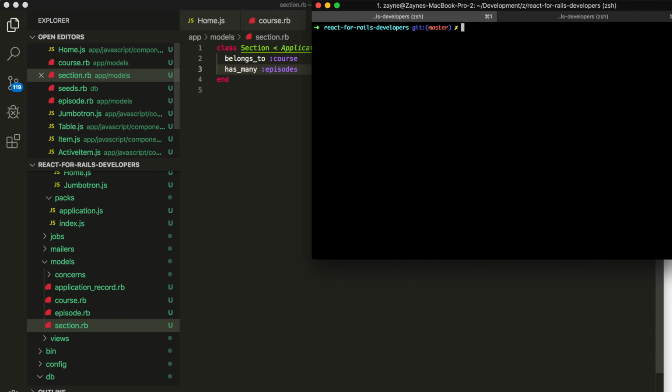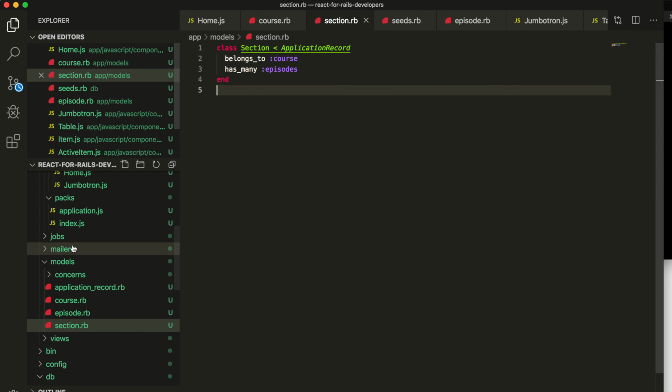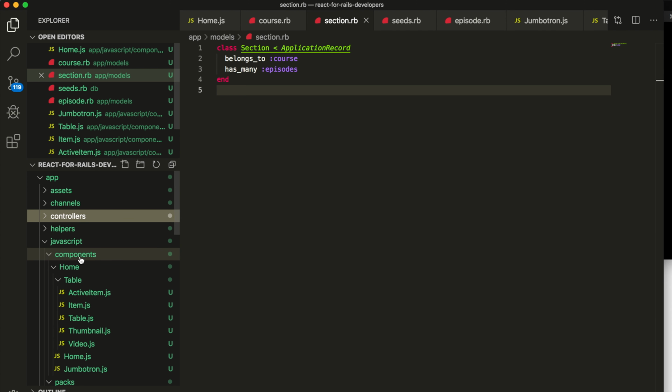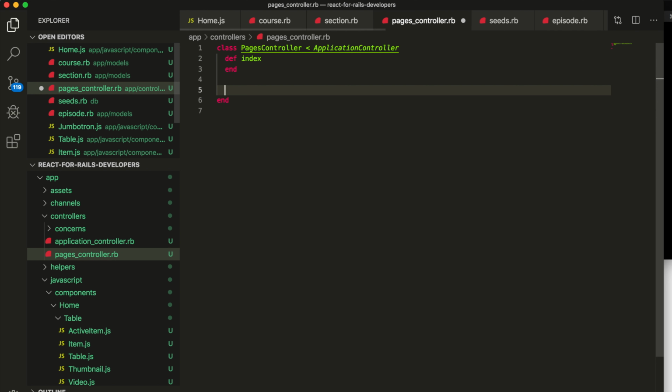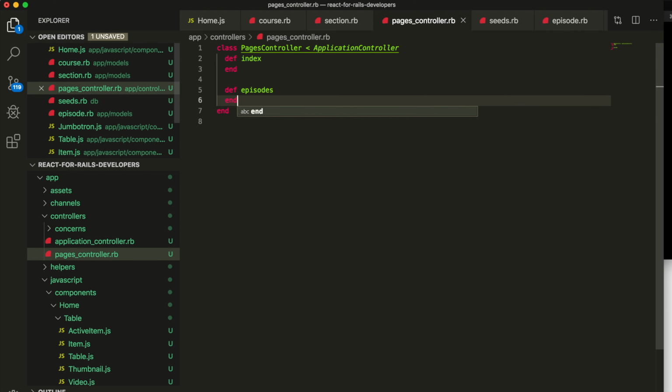So now let's actually create, okay, so in my controllers, I'm going to create a new route inside of my pages controller. I'm just going to call this episodes, I guess. We can change that later if we want. And inside of this, we're going to say episodes equals course. For now, we just want to always grab the first course, and then we just want to grab all of its episodes.